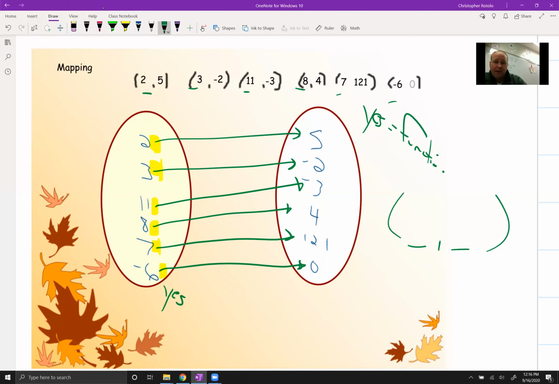All right, hey, welcome back. So the idea is that you used any of these domains. I'm just going to take the very first one, 2, and the idea is I cannot use 5, right? I have to use something other than 5. So even if I just went to 4, this is no longer a function. So if you have that idea, that's good. So this is our no, it's not a function, but remember it's still called a relation. Everything we talk about is still a relation because that's just a set of ordered pairs.